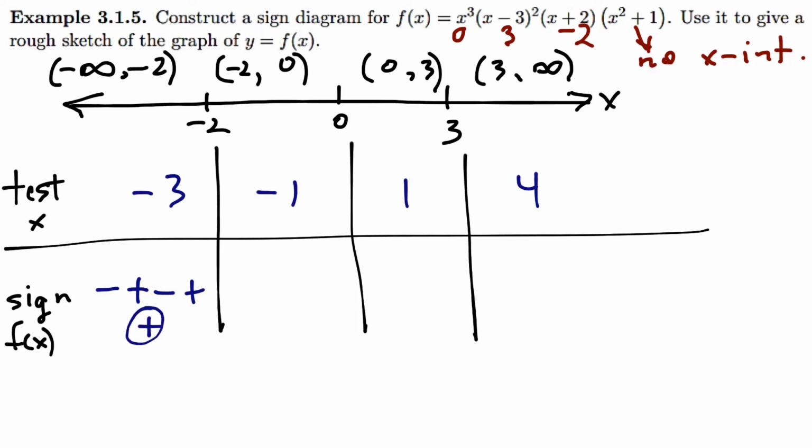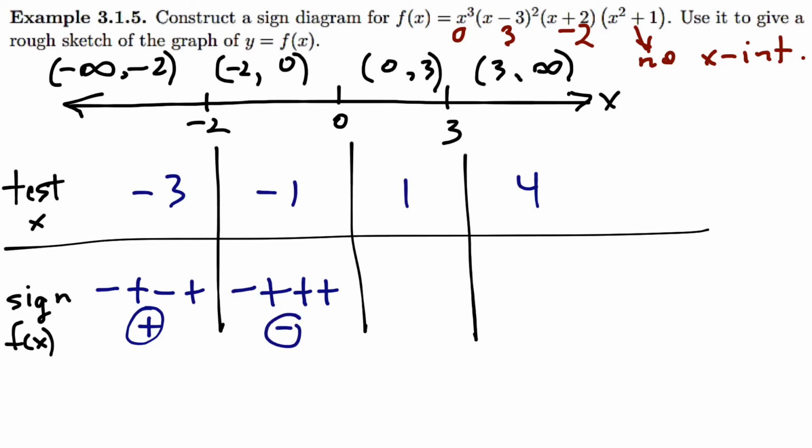And I just carry on that way for each of these intervals. So if I plug -1 into my function, I'm going to get a negative times a negative times a negative, which is a negative again. So that's a negative. And then here, that's a negative squared, so this is always going to be positive. And then the third one, I've got -1 plus 2, that's a positive number. And then the last one we said was always positive. So I've got positive times positive times positive is positive. Positive times negative is negative. So this whole interval should be below the axis.